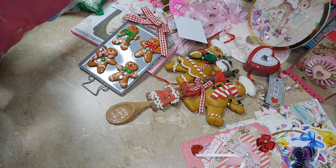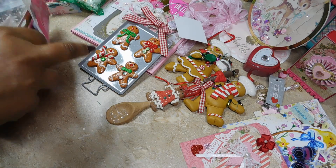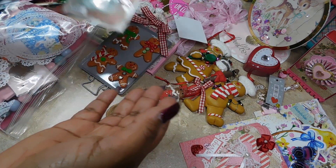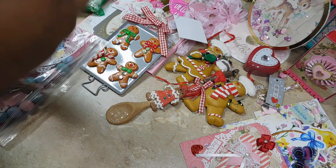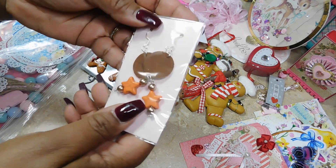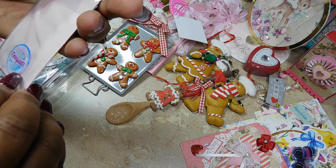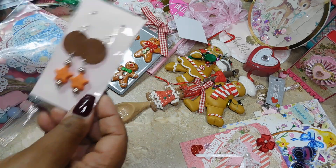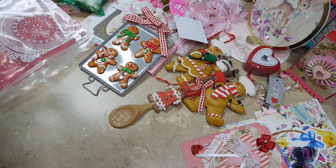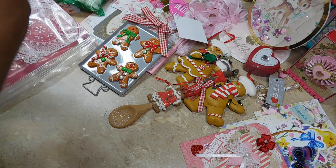Oh, another ornament — another gingerbread ornament! That's nice; I'm so happy she could find all this for me because, like I said, I didn't go out much this holiday. These are beautiful and I will put them with my Christmas stuff. Here's another die cut — I just love these bags. She sent me some already-made bows and some earrings. I love these — they look like the ones a lady on Instagram with a small business makes. Easter — I'm telling you, I got a year full of crafty goodies!